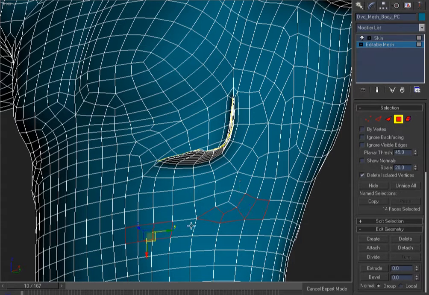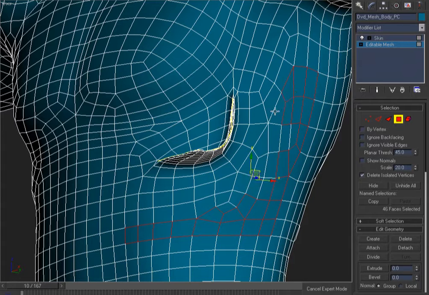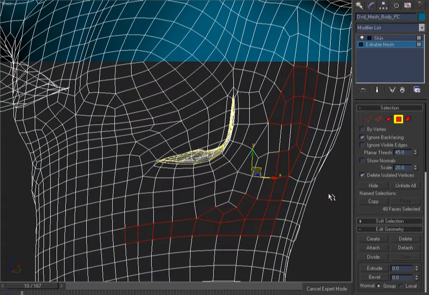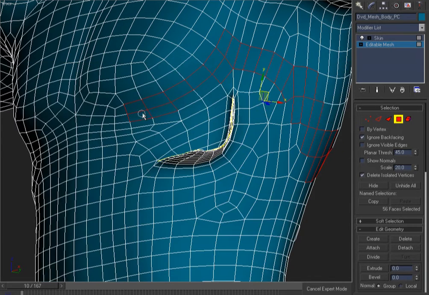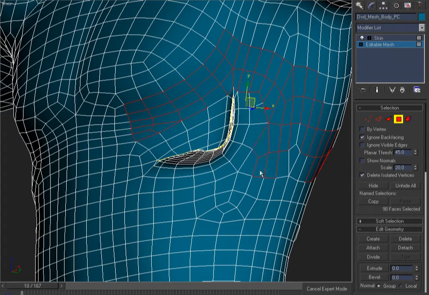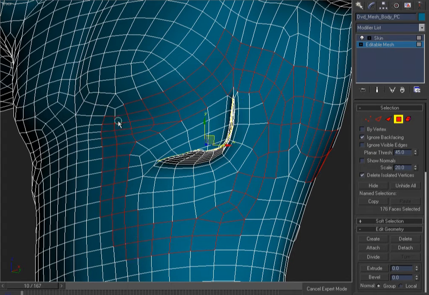I'm going to go ahead and select these faces, and yes, I did pause the recording and go down to the editable mesh. I don't know why I was having such a weird viewport slowdown there, but I wanted to make it a little quicker. Let's select all these faces here, anything that I think it can come in contact with.